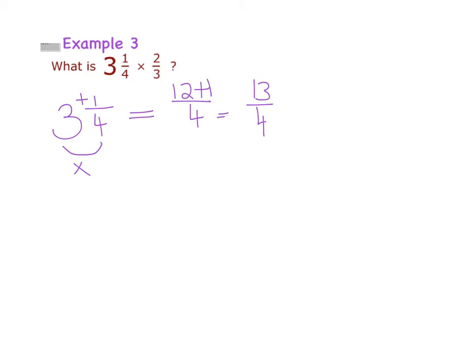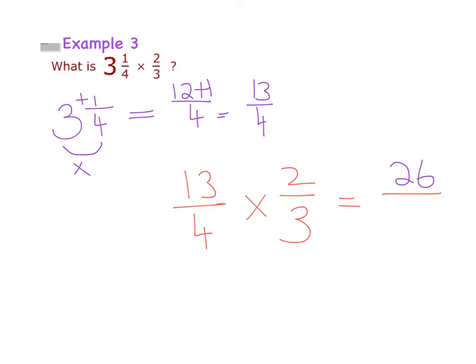And now I can continue with my question, which was to multiply these two fractions. So to multiply these two fractions, it's now going to be 13/4 multiplied by 2/3. And I'm going to apply my method, place my equals, and draw my fraction line. And it's going to be top multiplied by the top. And so it is 13 multiplied by 2, which will give me 26. And 4 multiplied by 3, the two bottom numbers, when multiplied together, gives 12.